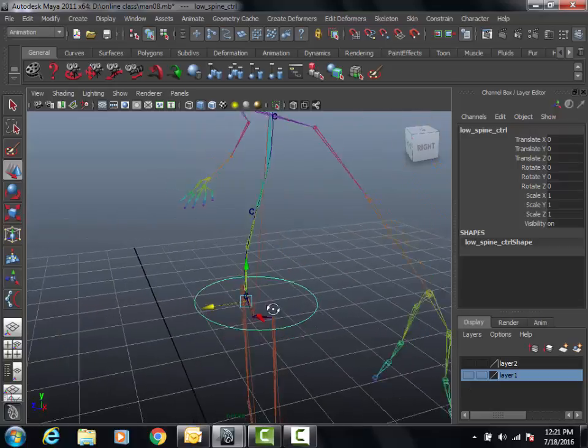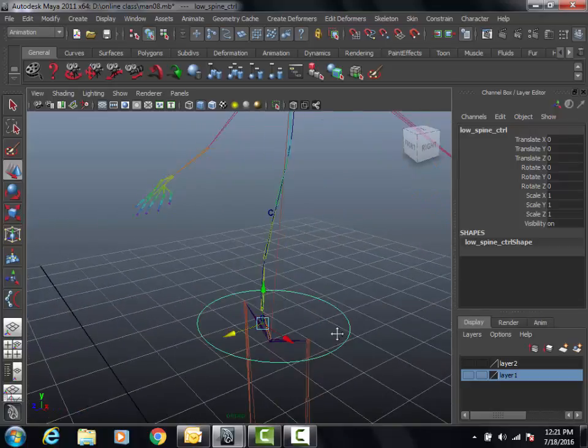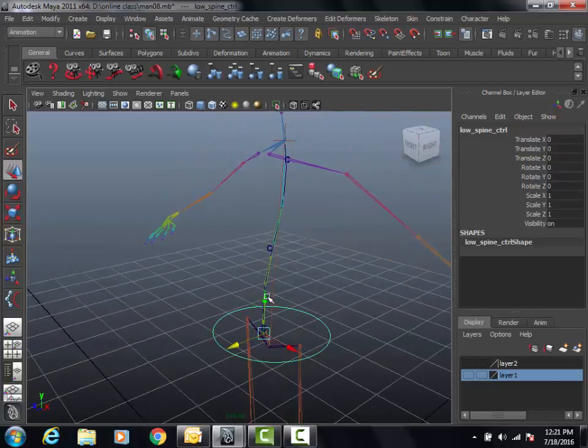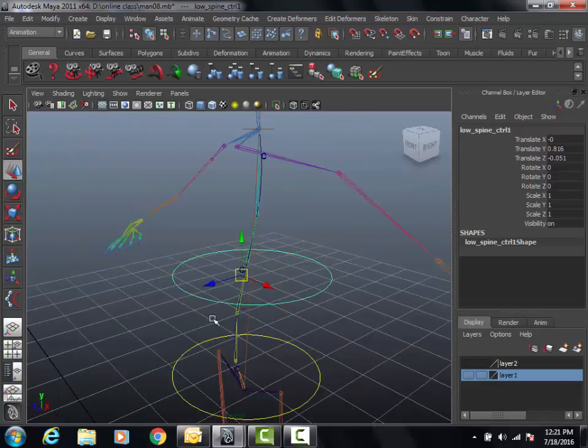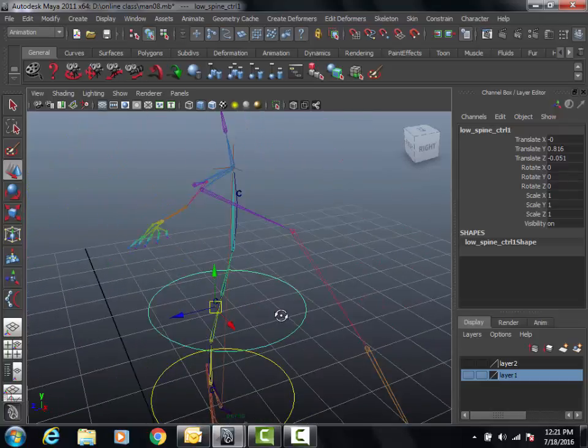So now we created the lower control. Then we'll duplicate it with Control D, one duplicate for the mid area and another duplicate with Control D for the top area.